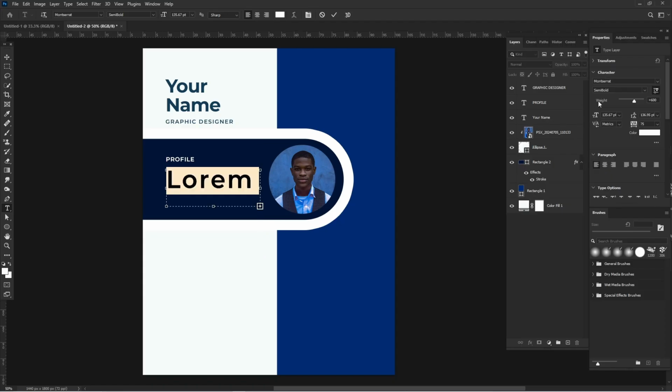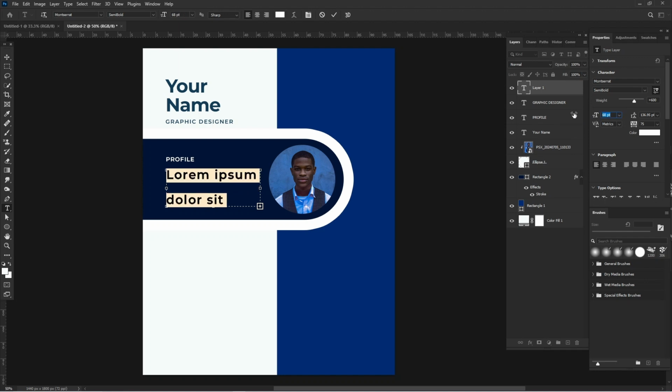I'm going to reduce the size of the text. You click and drag back if you want to reduce the size, and if you drag forward, you increase the size. Now the space in between the lines is too much, so I'm just going to click on this drop down and take it to auto.